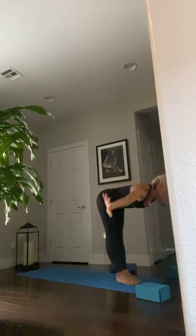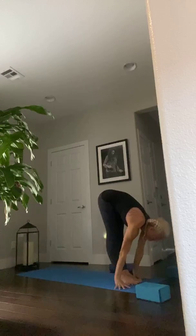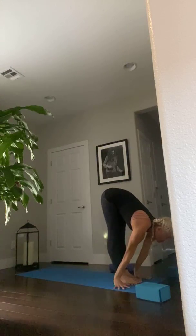Exhale, diving forward, long spine. Super long spine, belly in. Hands on the floor or on the shins or maybe on the blocks. Inhale, halfway lift. Ardha Uttanasana. Pull the heart forward. Exhale, forward fold.